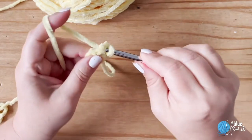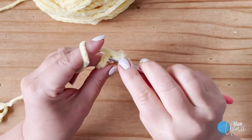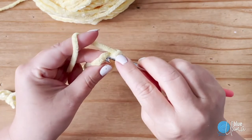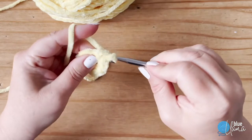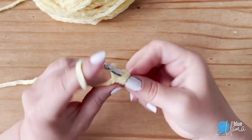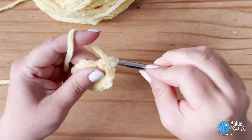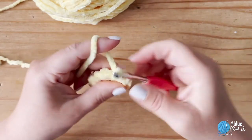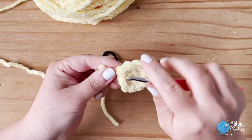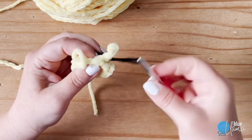Three, four, five, six, seven, eight, nine, 10, 11, and 12. Okay, this is 12, our base. I'm gonna put my stitch mark, of course, here. Get in. All right.